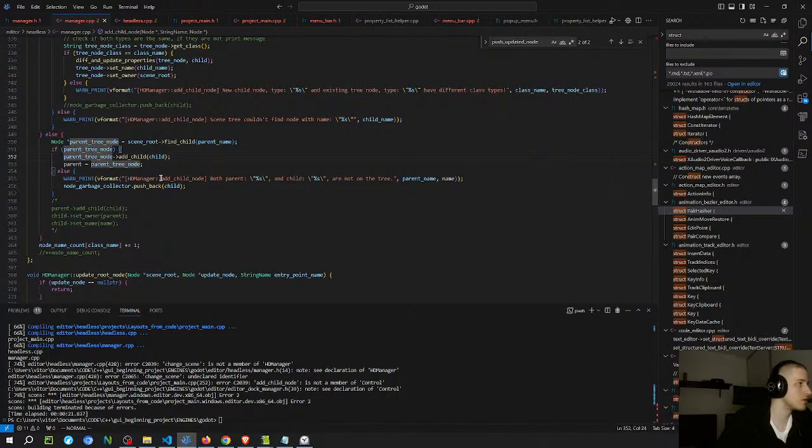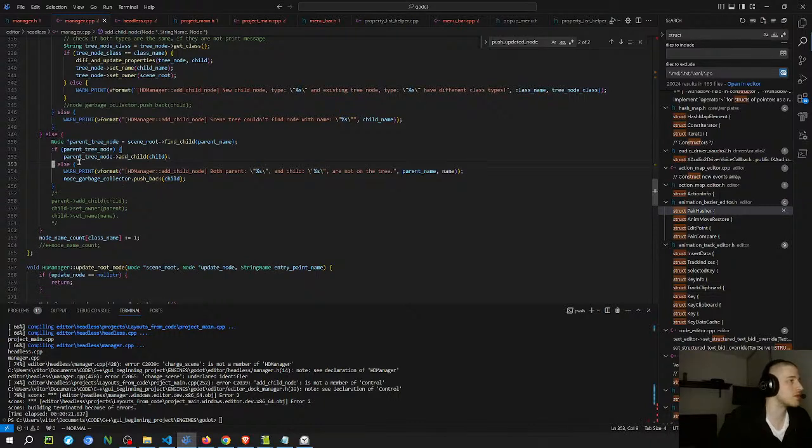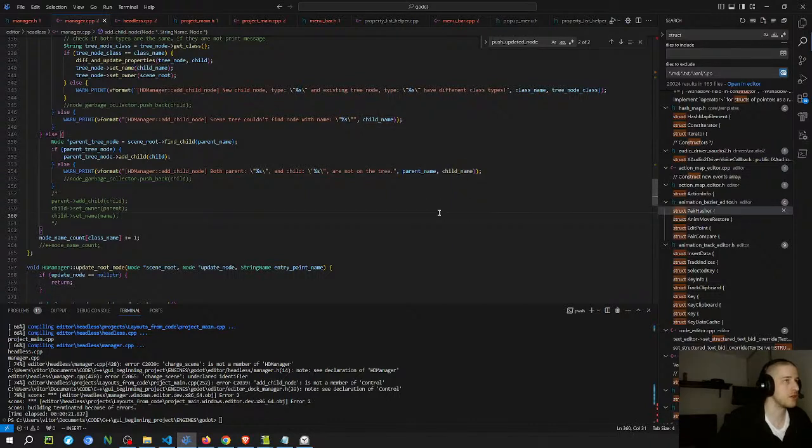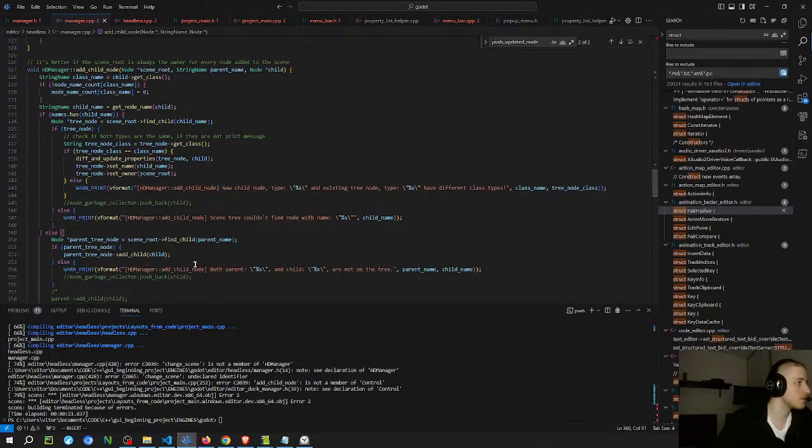And then this is the place where I was trying to swap as well. And if it doesn't exist, then I just send the warning message. Because the parent should always exist on the tree. Yeah, so I think this is fine. Outside of the other stuff that I'm thinking about, I think this should probably work.